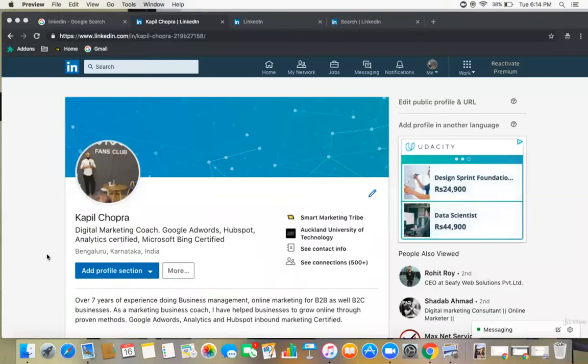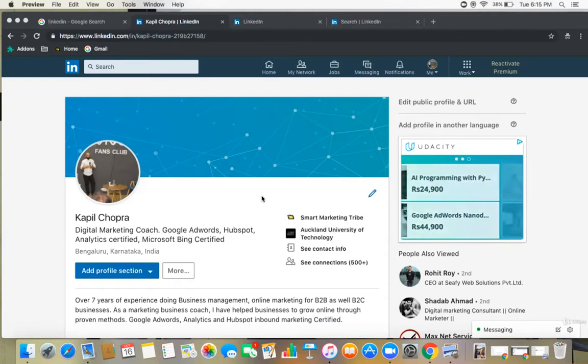Now, as we have already discussed in the previous chapter how to create and optimize your profile, considering that your profile is now all ready and set, the very next step is to actually add connections. The LinkedIn platform will automatically suggest some connections when your account has just started.